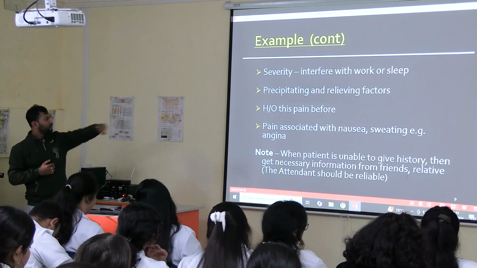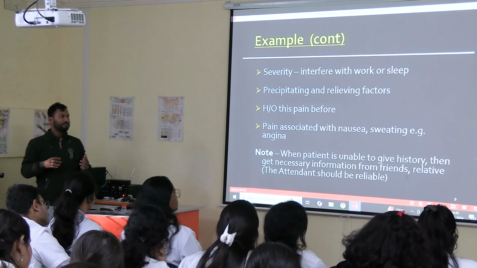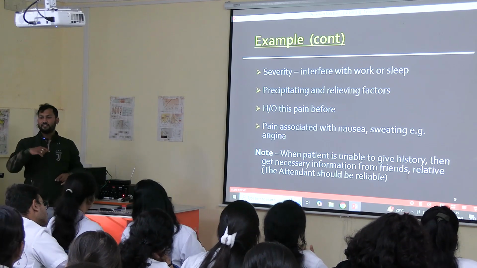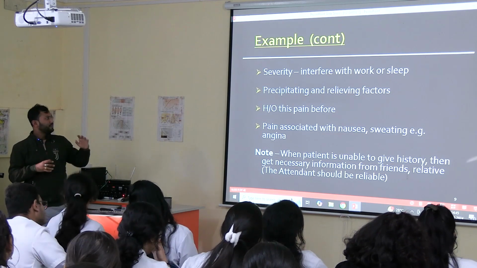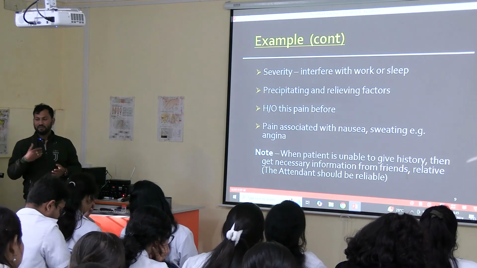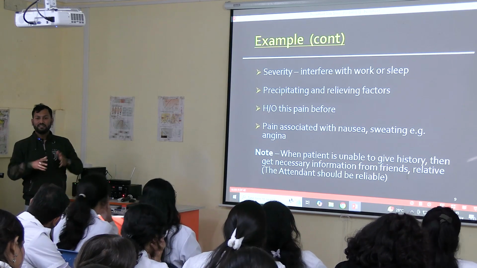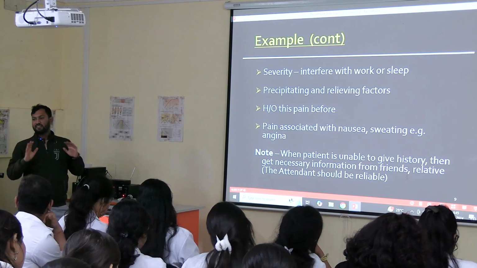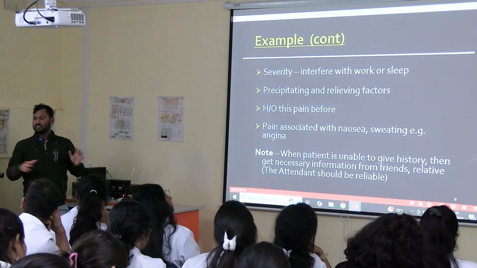So this is a type of precipitating factor in angina. Precipitating factor means like some person, suppose I am having angina or any person is having angina, if he walks or if he plays sports or anything, he will start to have pain. So this is the precipitating factor. Precipitating means something which is increasing the disease. And there would be relieving factors. Relief means the patient is relieved. If he does something specific, he is relieved. Like in angina, if the patient settles down, if he drinks some water and settles down under the fan, if he relaxes, the pain goes away.